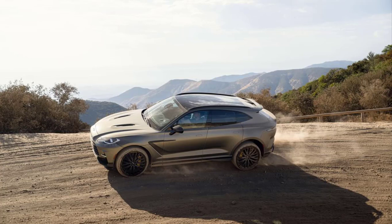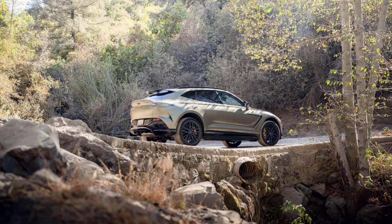The standard DBX's 9-speed automatic transmission is replaced by an AMG-sourced version that features a wet clutch pack in place of a torque converter, in addition to faster shift times. The new gearbox adds a race start launch control function. It's easy enough to access in either Sport or Sport Plus mode — press the brake and accelerator simultaneously, and the digital instrument display flashes a red race start message. When the revs hit 4,000 RPM, release the brake and enjoy being launched back into your seat.